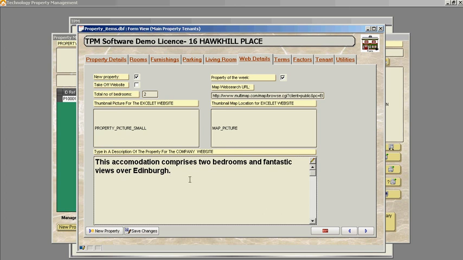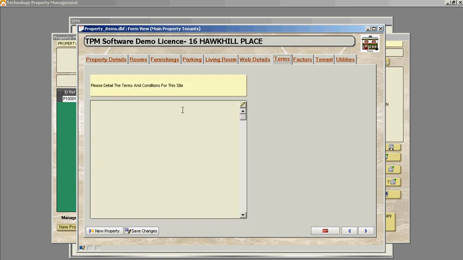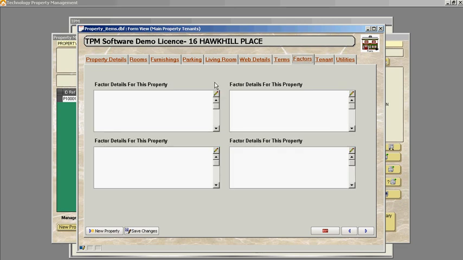So whatever information is necessary for the agency or landlord to rent out his flat. The terms, in this case, are a 6 months short assured tenancy.